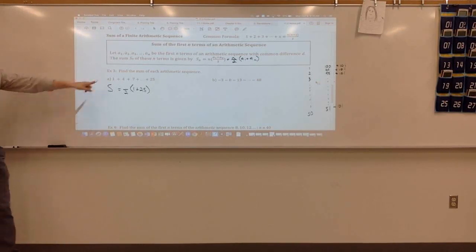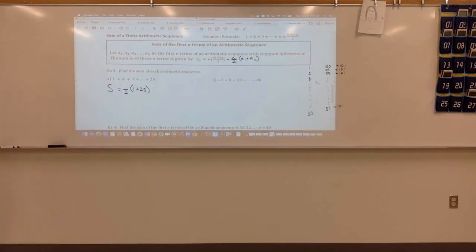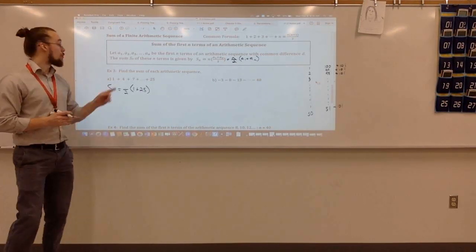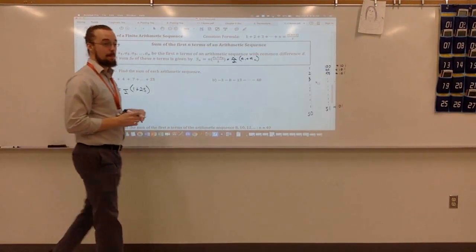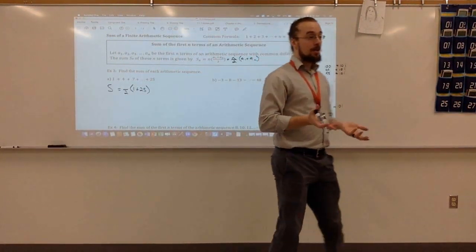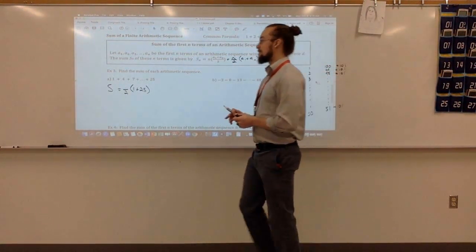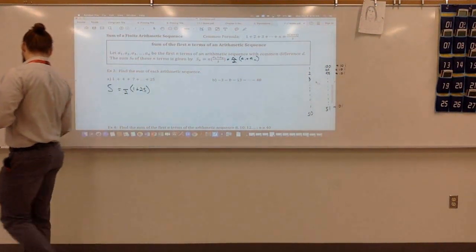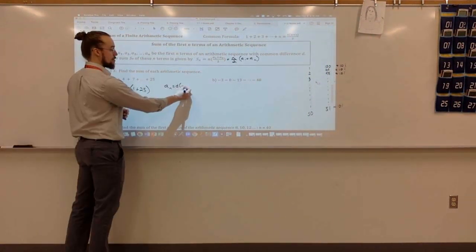How am I going to figure out how many terms are in this sequence? Something with 3? Yeah. Well, we can see the common difference is 3. I get to use that to find out how many terms there are. We can. How? Divide. Maybe. Kind of. We just talked about it.